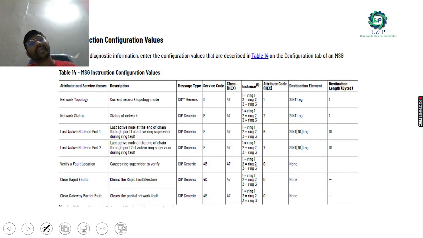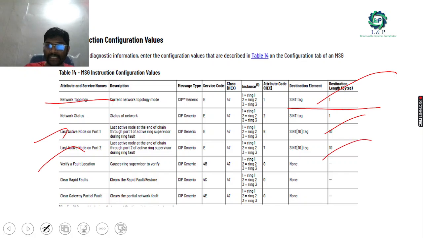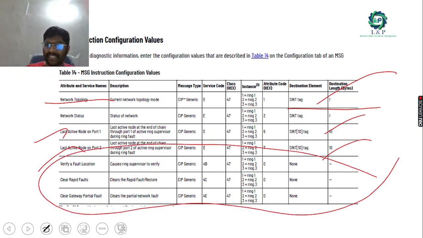So we have many configuration values for the messaging instructions. As you can see here, for the network topology we can use SIM tags, and for the last active nodes you can use SIM 10. For the location of the rapid fault, nothing, the destination limit is not required, but these values need to be assigned.